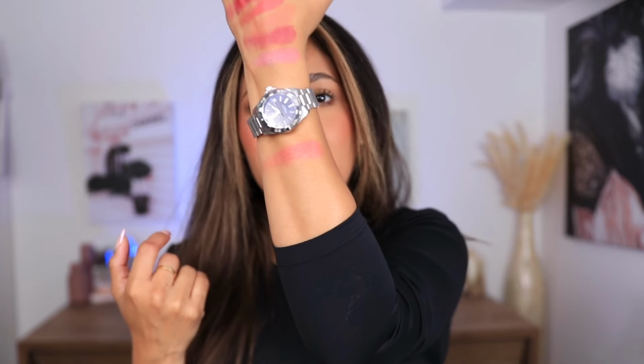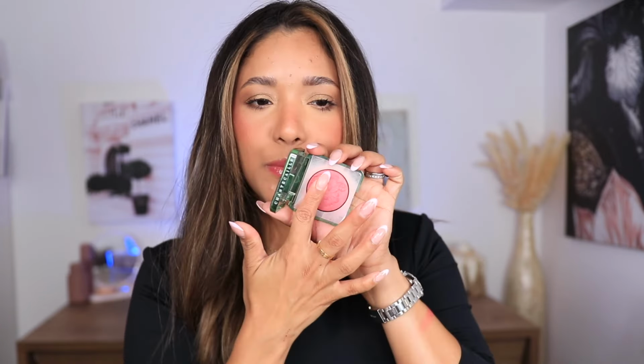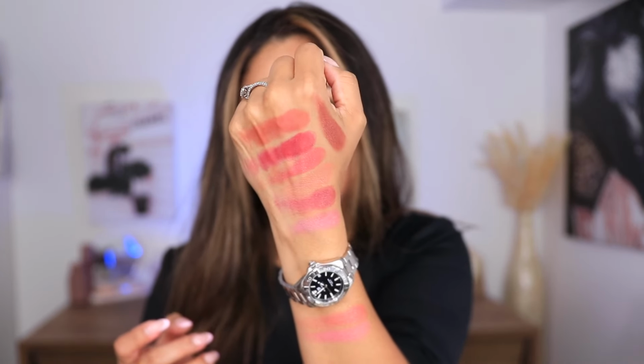I was asked to swatch RMS Beauty, but again, I don't feel like they're very similar. The ones that I have anyways, they're not very similar. And plus, the RMS are so glowy. They're truly like a highlighter hybrid blush. This beautiful one from Chantecaille is also very, very much glowy. Yeah, not similar whatsoever. And the two from Guerlain. Now let's do Patrick Ta.